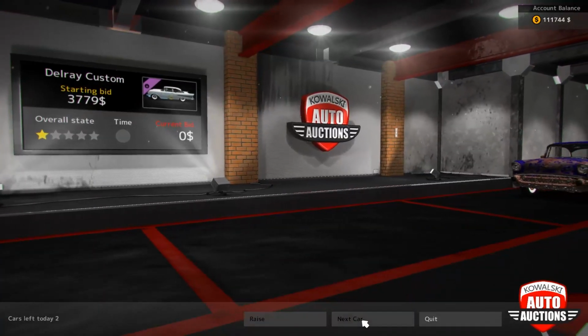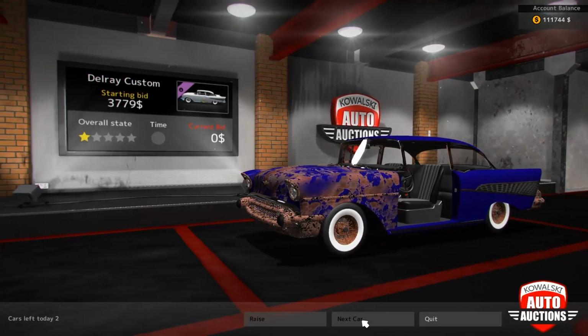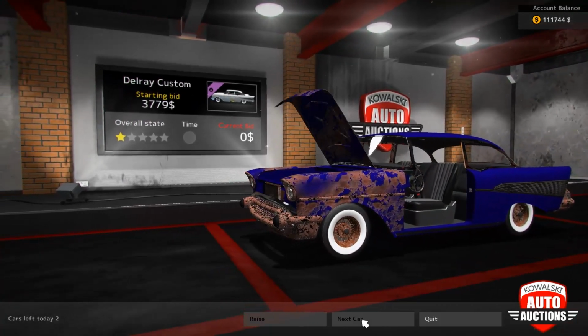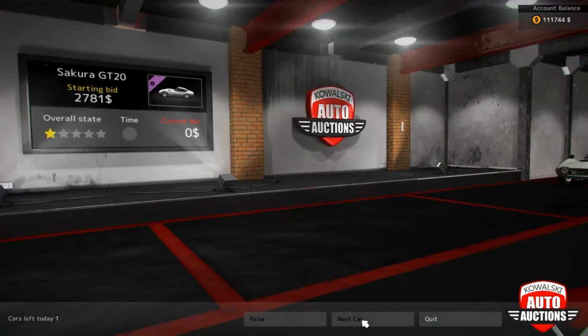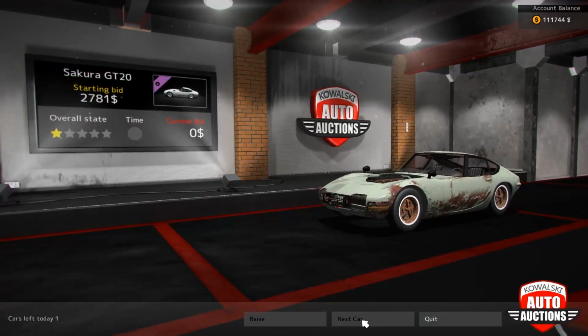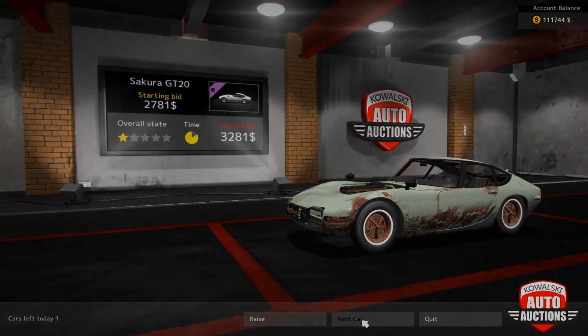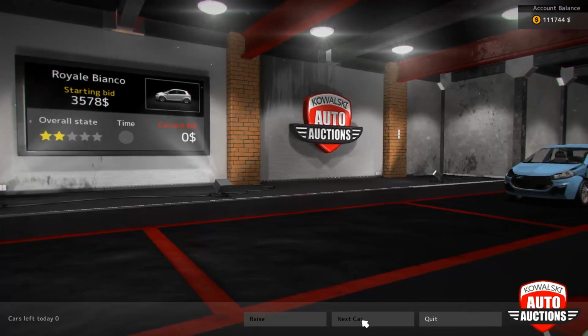Delray Custom. That's a flippable, but we really don't need any more flip cars. We've got two. We don't need another one, so we'll just chill on this one. A GT20. Oh, for only 2781. Oh, it's so flippable, but we're not going to do it. Nope, we're not going to do it. Oh, and a Bianco to finish it off.